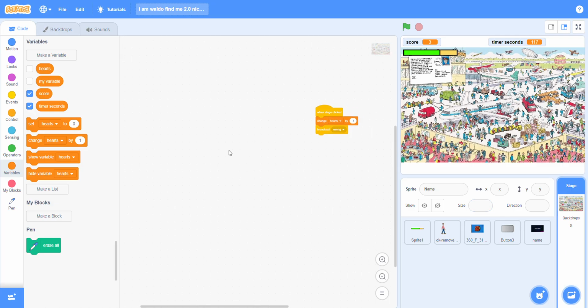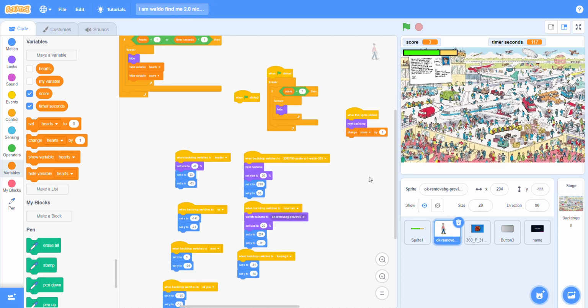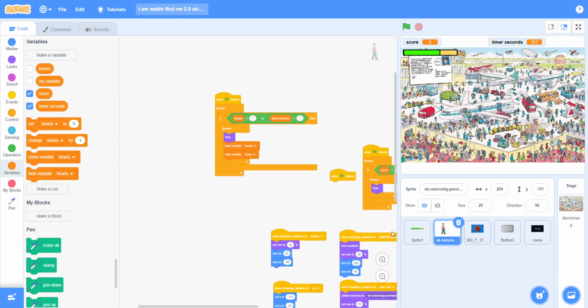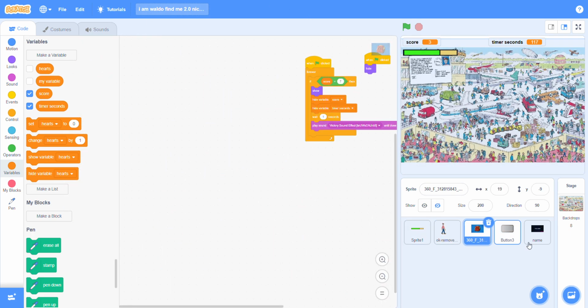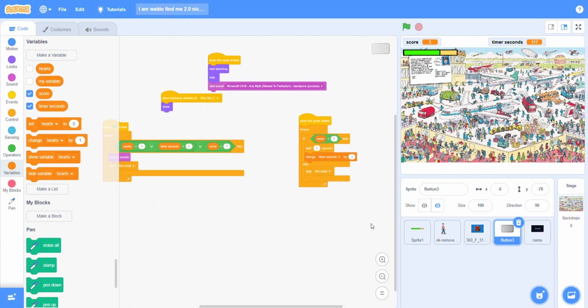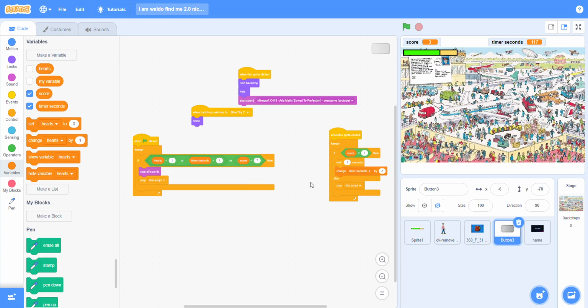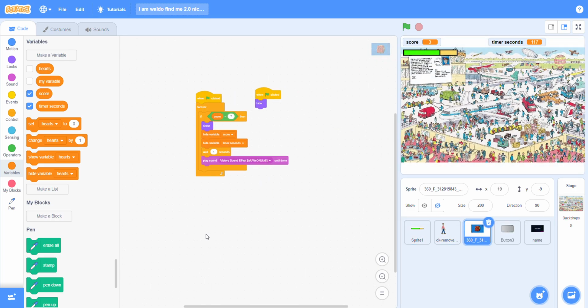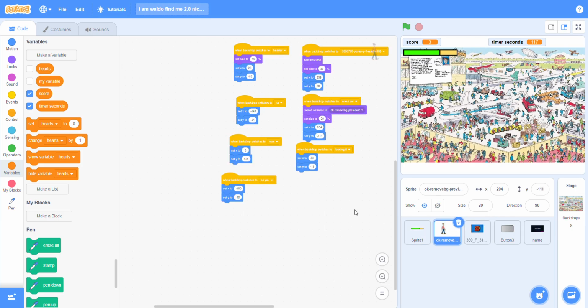And in the background we also have this, where if the stage is clicked, like the background is clicked, it will change hearts by 1 and it will broadcast wrong. When it broadcasts wrong, and here if it's like, where is it now? There's a place where in the row here, where is it? Somewhere like, okay, so where is the broadcast? Now I kind of lost it again.